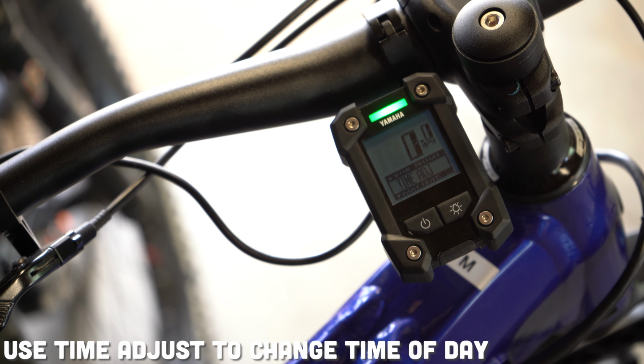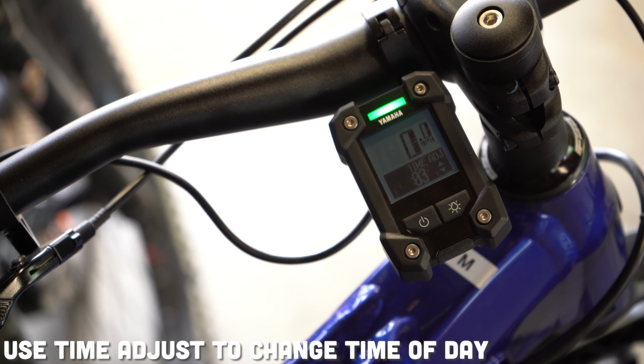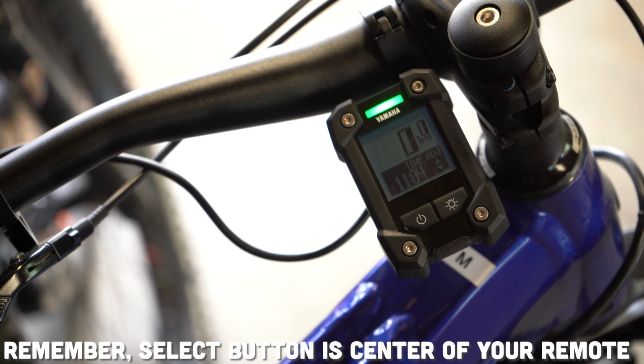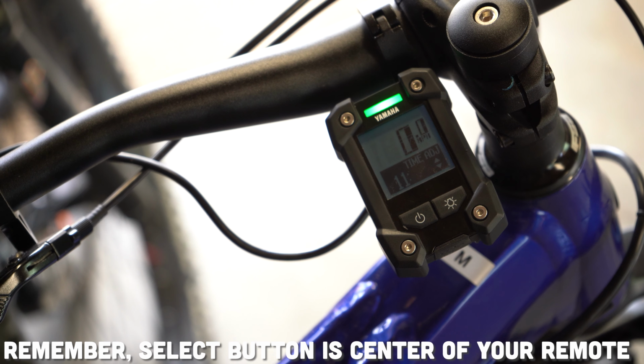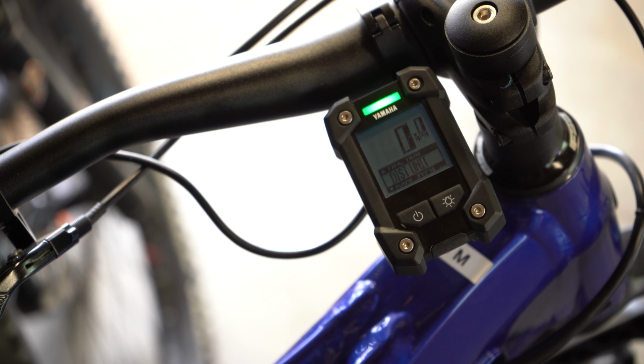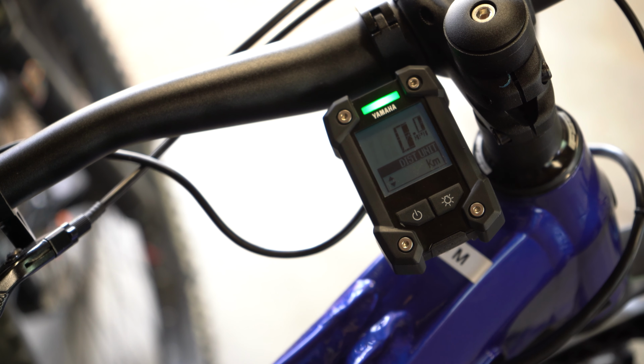The next option setting is time adjust. This will help you adjust the clock on your display. Select the time adjust to first adjust the hours. Hit select one more time and you can adjust the minutes. Next up is the distance unit setting. Here you can select between kilometers or miles.